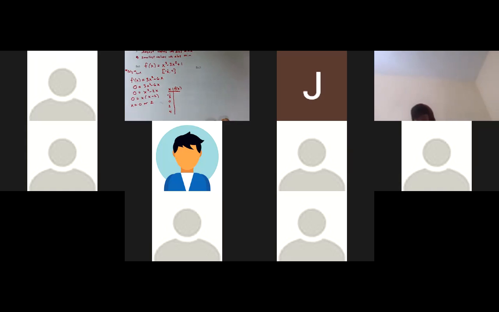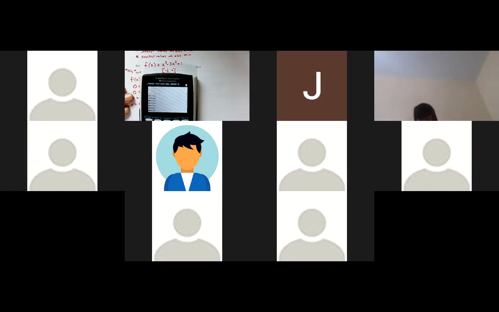So this is where I'm going to grab my calculator, and hopefully this is not going to die on me. I am going to go to y equals. I'm going to put in the original function, not the derivative, so be really careful with that. The original function was x to the third minus 3x squared plus 1. So I've got it in my calculator.